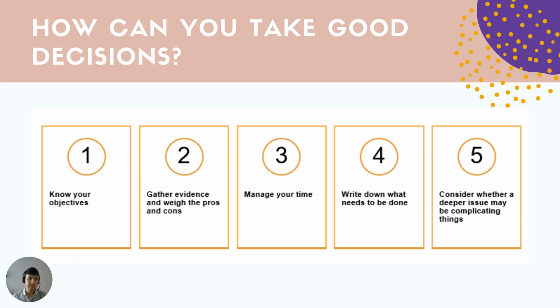The next point is to gather evidence and weigh the pros and cons. And okay, you can do this before you make the decision. You can also do it after as well. So think about the positives, think about the negatives. But before, when you're looking at decisions and you're thinking, okay, is this a viable option? Think about the pros and cons.